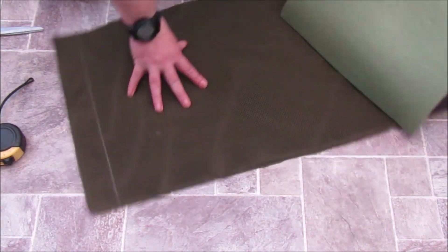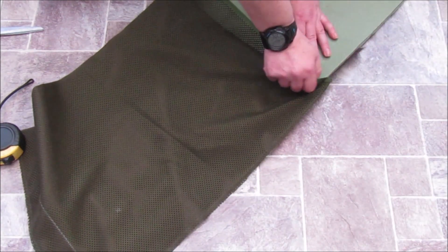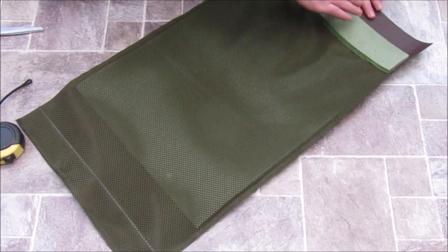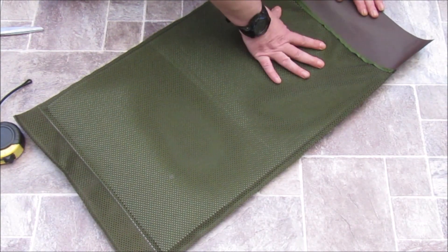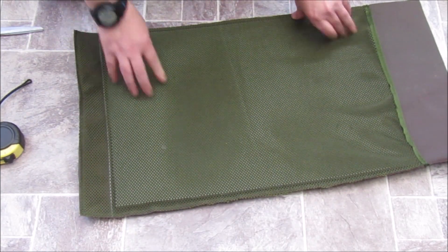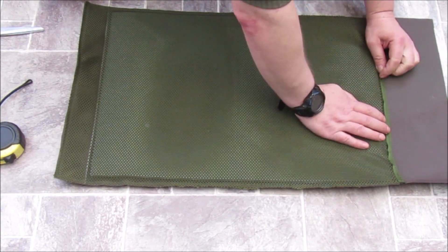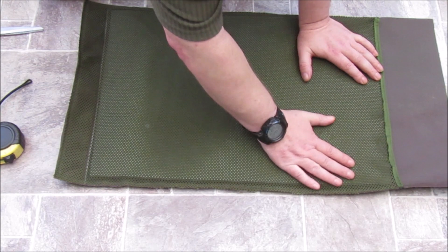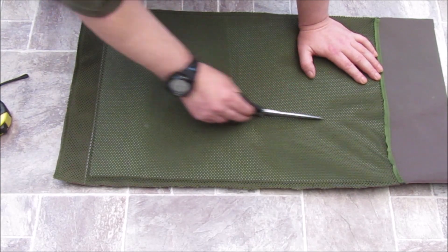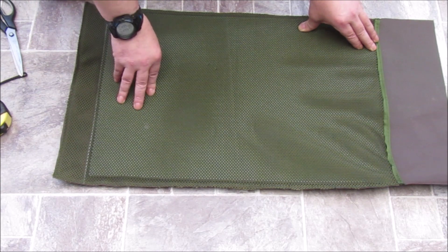In all honesty, I just want it to go inside here - that's exactly how I want it. See where I've got the bit rough down the side - that can be sewn. No need to sew through too many layers even if you have got an industrial machine, and if you've only got a heavy duty machine, it's vital that you don't go through that. So the next thing I'm going to do is get it all nicely positioned and sew just two lines down there to hold it all in place.